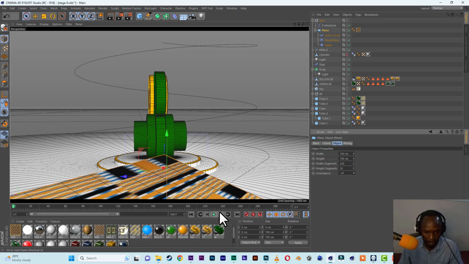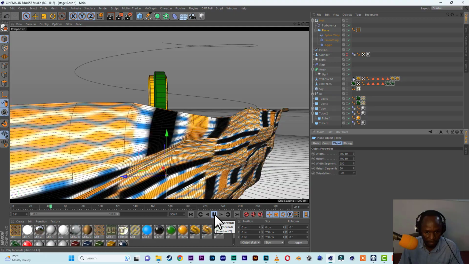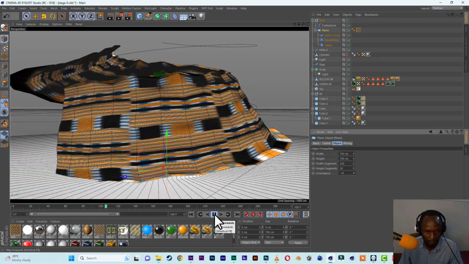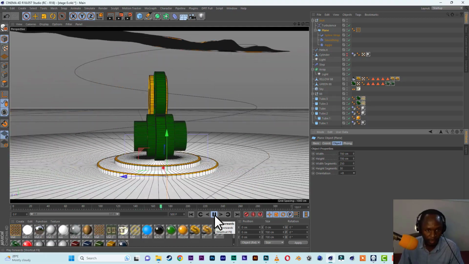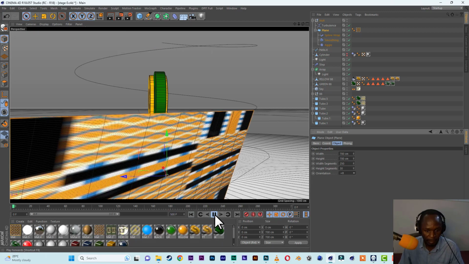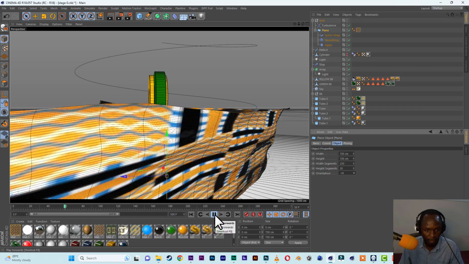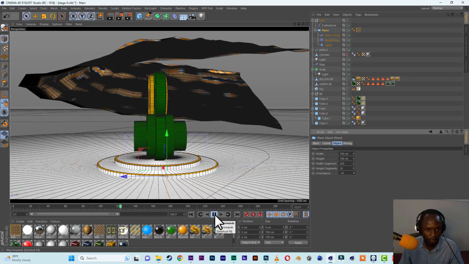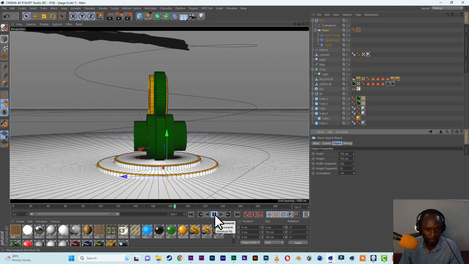All right, and let's see that one too. Okay, that's better. So now you have the cloth coming in, then revolving around the logo, just like that. Let's animate it coming in.